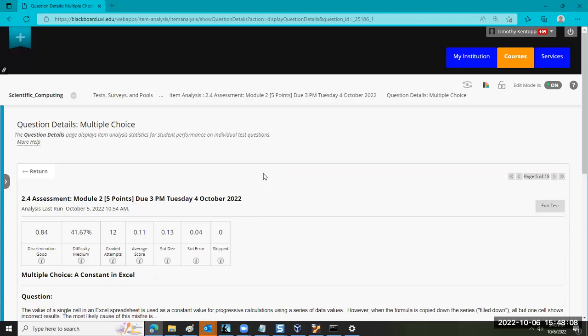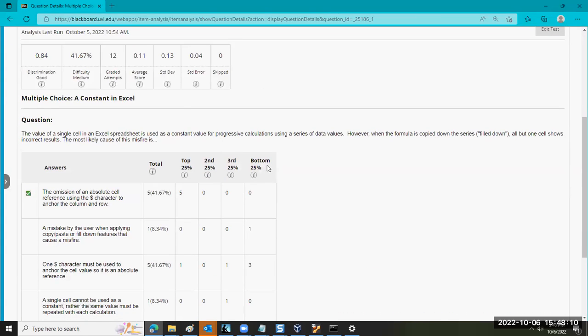Okay, a constant. You have a constant in Excel. What are we saying? We have an Excel spreadsheet and there's a value in a cell that doesn't change, but it's used for progressive calculations using a series of data values.